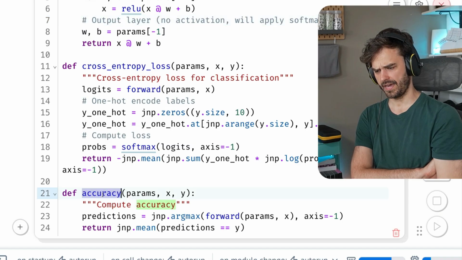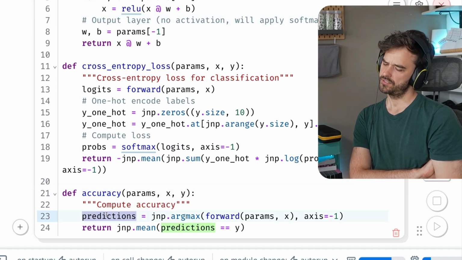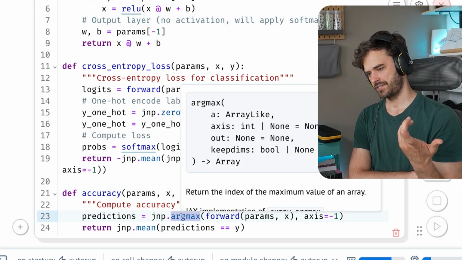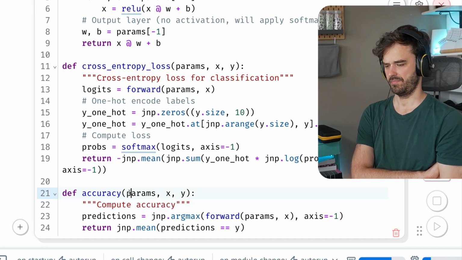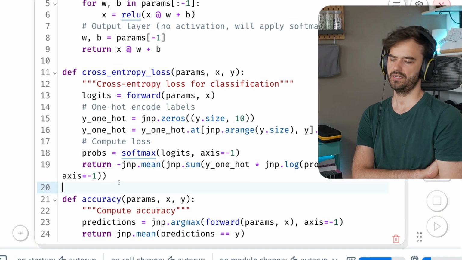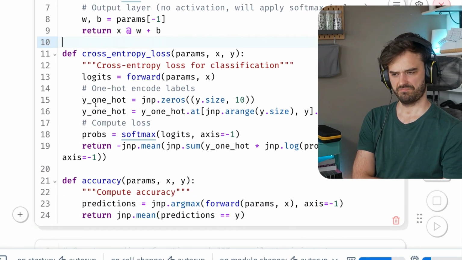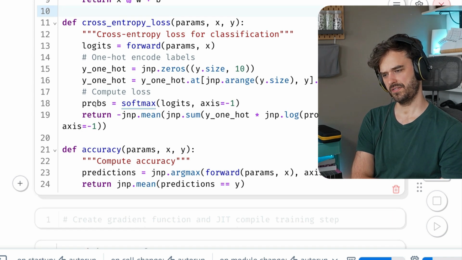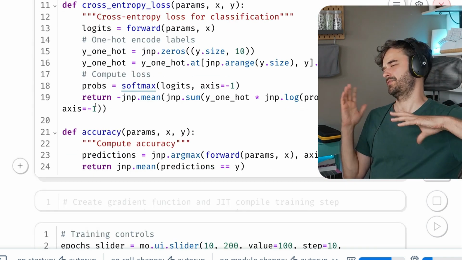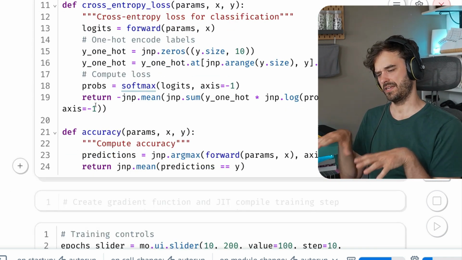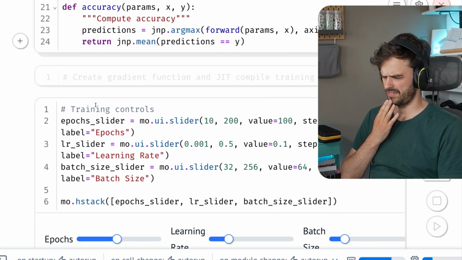We're also calculating the accuracy here. And also for the predictions, you can just take the argmax. You don't necessarily have to care about the probability value. Okay, fair enough. So that all looks fine. Pretty interesting to see all these functions, mainly because I'm used to PyTorch, where everything's just more like an object. But I guess you're also implementing the same thing inside the methods. So it's not that different, actually.